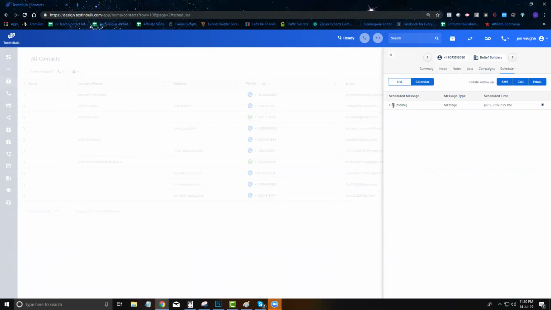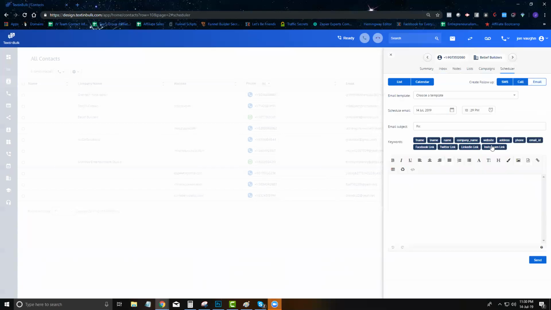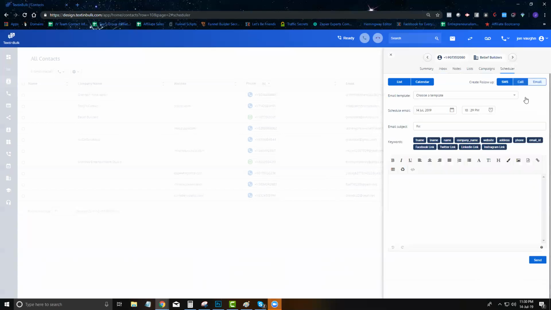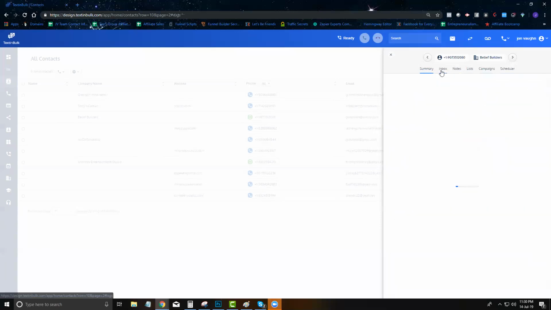If you go in and check out the list view, you can see what that message is, what type it is, when it's scheduled. And again, you can schedule calls if you want to schedule a call. If you want to schedule an email, you can go ahead and schedule an email, a call, a ringless voicemail, any of that stuff you can schedule. Text message, a live phone call, a pre-recorded phone call, an IVR, a ringless voicemail, or an email. You can schedule any of those types of communications so that they go out automatically in the future, and you don't have to do any work other than clicking a couple buttons, all right? So that kind of gives you a good overview of an individual contact and what it looks like to be going in and seeing an individual contact.